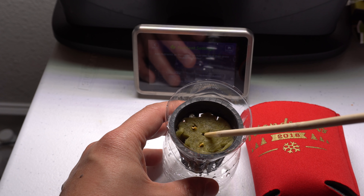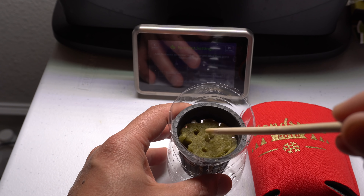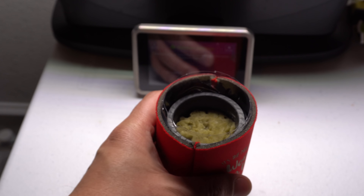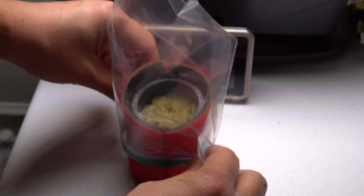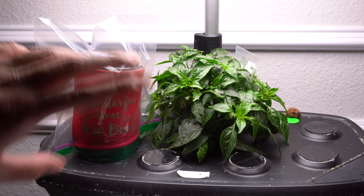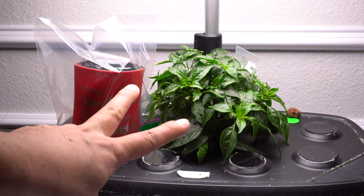Then take your seeds and put them in the holes, and use a tool to push them down and close it up gently. Then take a zip lock bag and place it over — that's all. Now just place it under some light. These are really fresh seeds from the previous season, so it should take about seven to ten days to sprout. Do this for two varieties, so you're going to need two of these setups.